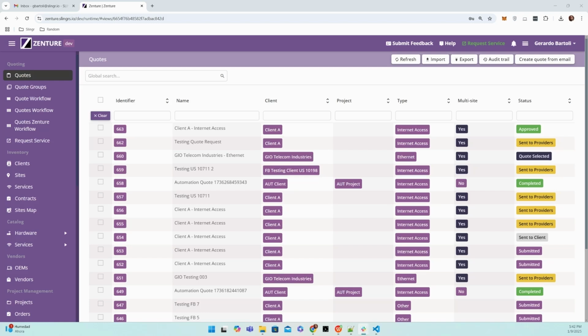The purpose of this demo is to show you how we can create quote request records by simply sending an email with a file attached. So the app is going to read the information from the file and then it's going to create a new record right here. And it's also going to reply to the person that sent the email so that person can confirm whether the information the app extracted from the email is correct or not.